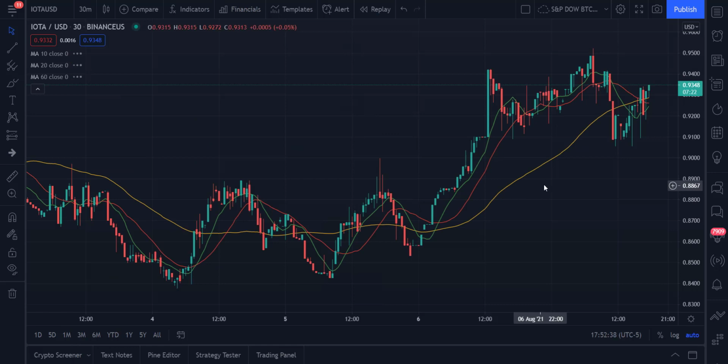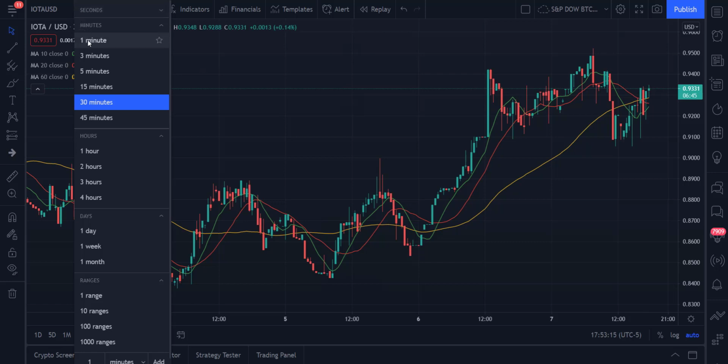Let's look at the 30-minute. The 30-minute is actually all in line to show bearish behavior. If you can't see it, you can always look in the upper left-hand corner of the screen at the numerical values, but you can see that the 60 period is higher than the 20, which is higher than the 10. That is the indication of a bearish movement. Even though the slope has changed, we definitely see the 10 period is going to be pushing higher, possibly than both of them here shortly. But at the moment, that's a bearish looking chart.